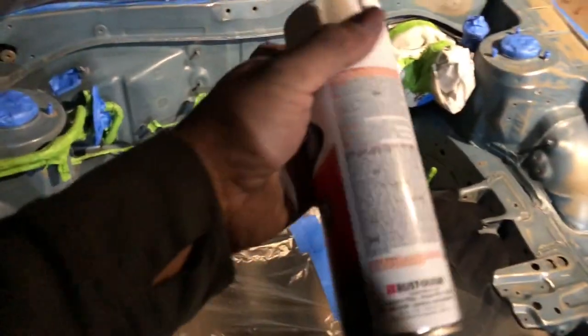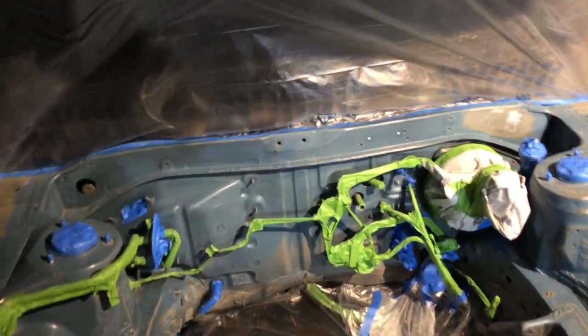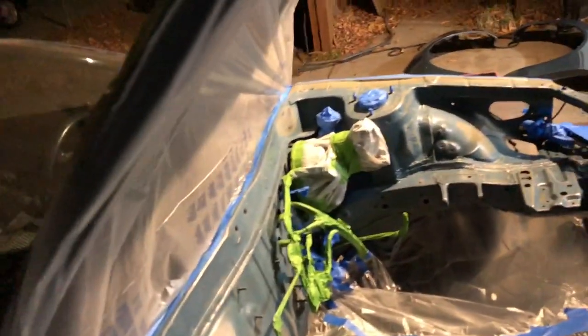So we got the whole engine bay masked and prepped for paint. I'm gonna throw some primer on the exposed areas, a couple over here, some over here, over there where the old engine diagram was. Pretty sure I showed you guys this 3M stuff that I got from Home Depot. It's actually really good. We're able to cover the majority of the area. Got everything taped up.